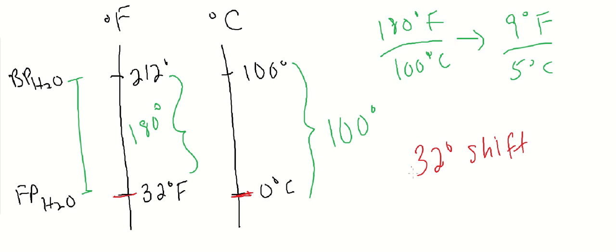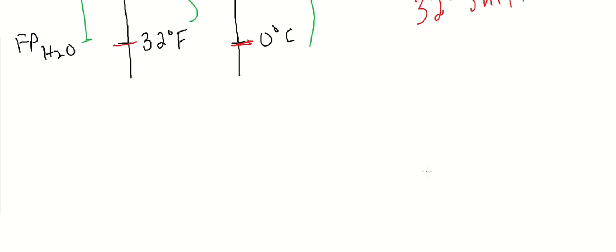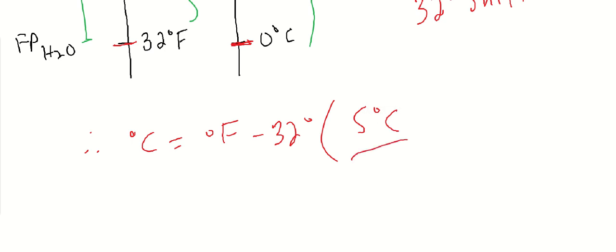So let's put this together and give you some formulas if you want to memorize them for fun. If you want the Celsius scale, you take the Fahrenheit value. Fahrenheit is 32 above Celsius, so we're going to have to subtract 32 degrees to take care of that shift, and then we multiply by the scaling difference in a way to get rid of Fahrenheit. Remember, 9 degrees Fahrenheit is the same as 5 degrees Celsius, so that will get rid of the Fahrenheits, and you'll end up with Celsius.